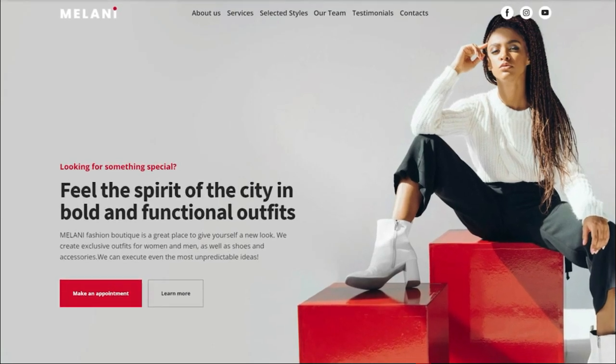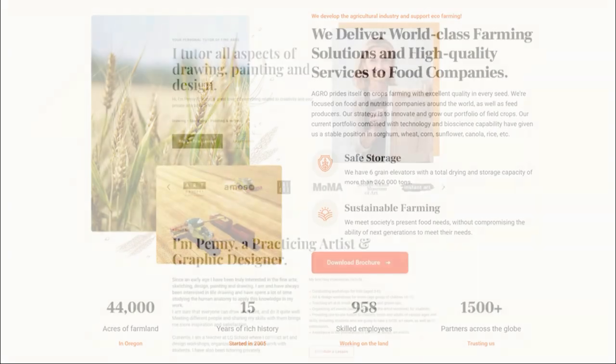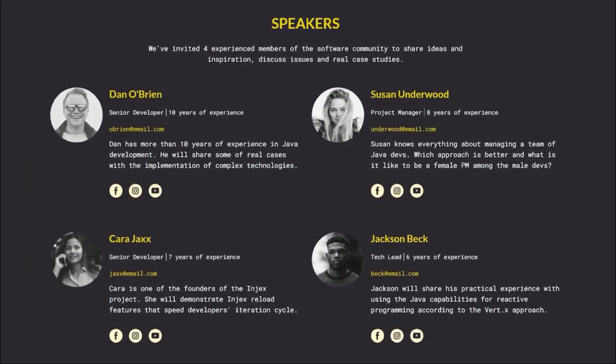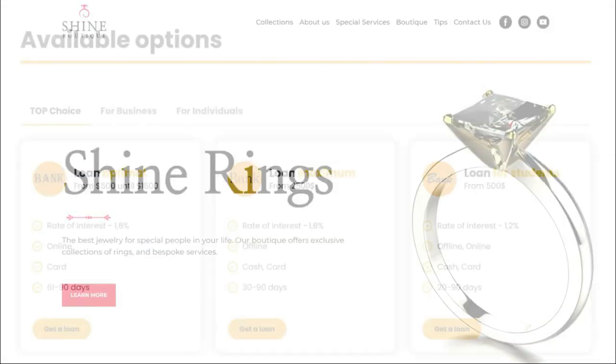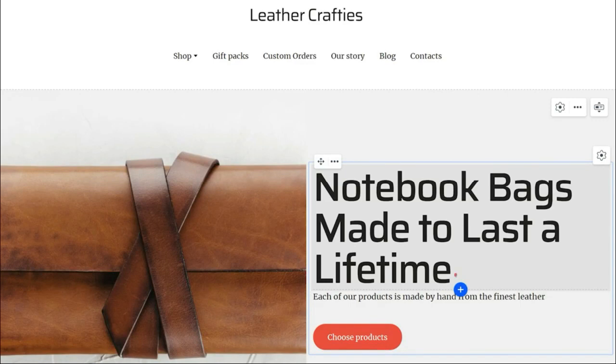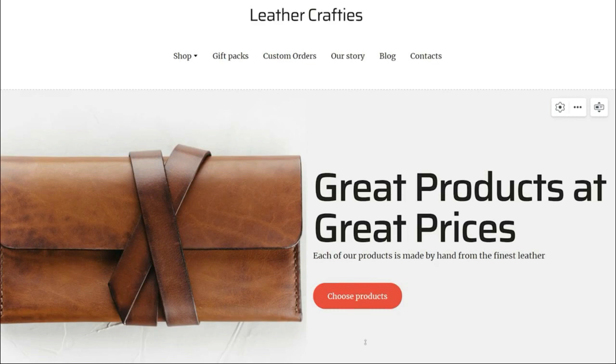All the templates you can find come with some generic content. You can use it as a draft, but it's recommended that you add your own copy, the one that is relevant to your business. In this video, we'll show how to replace and edit texts on the templates. To replace the default text on the template, select it, press delete, and type in your own. Now let's see what else you can do.